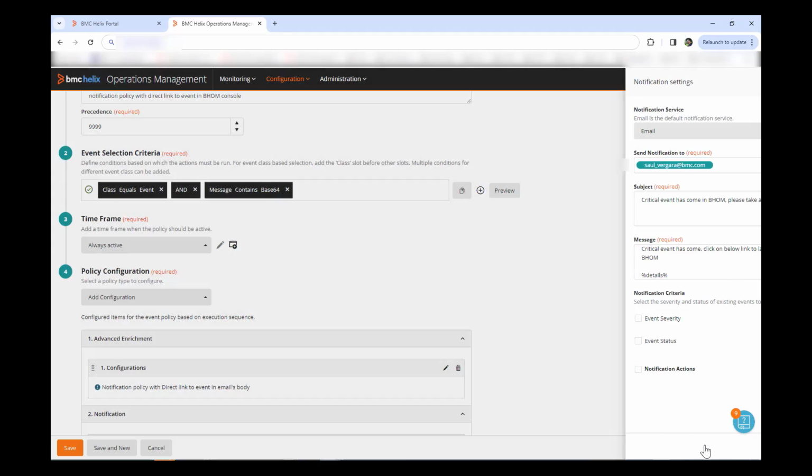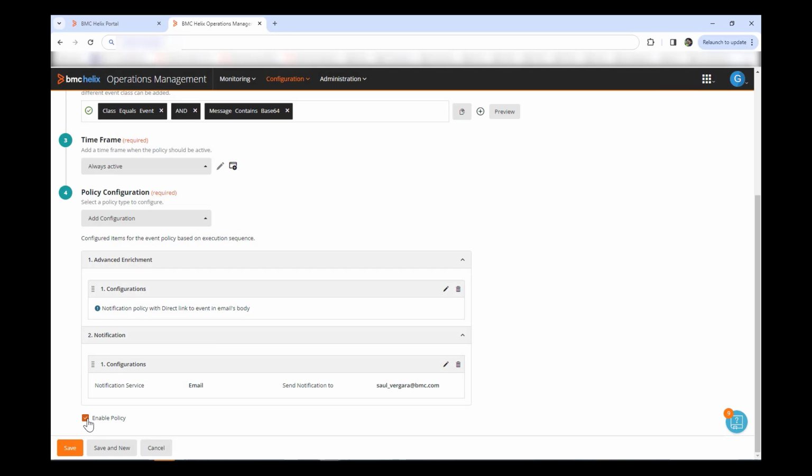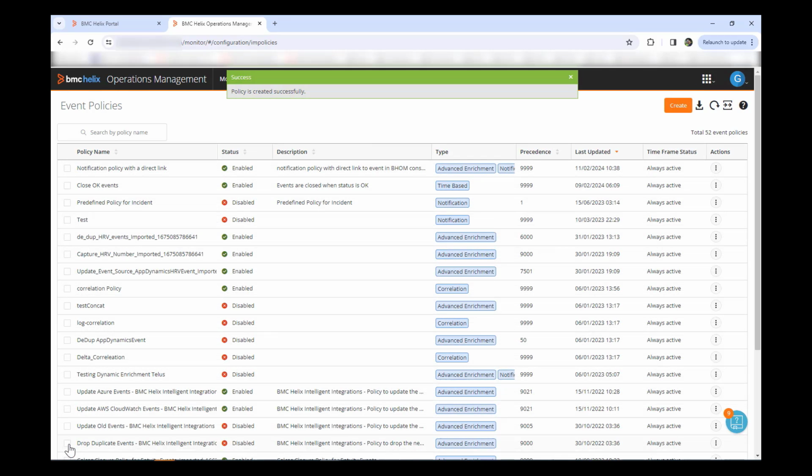Then, enable the policy to run immediately and save it. Type the policy summary and save it. Now, you have configured your new notification policy for event with a direct link to BHOM console.